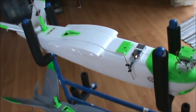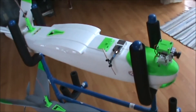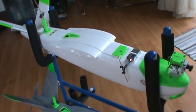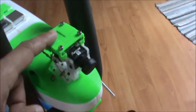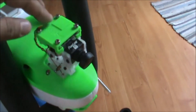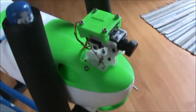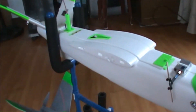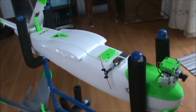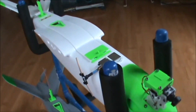I made the maiden flight on this plane last week with an Aeronaut carbon folder 9 by 7 propeller that I haven't balanced yet, so there are some vibrations on the videos. I successfully tested the RunCam Split mounted on a two-axis pan and tilt mechanism designed by Mark Cuvail. Everything went well on the maiden.